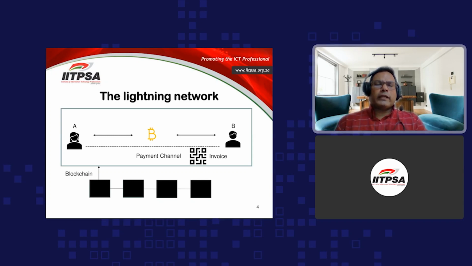So that's why Lightning is a faster and cheaper alternative, because you don't have to settle on the Bitcoin blockchain until the participants are ready to actually close the payment channel. So you can do as many payments, even very small payments, on these channels as many times as you want, as long as you have Bitcoin in the channel, until you're ready to terminate this particular channel.